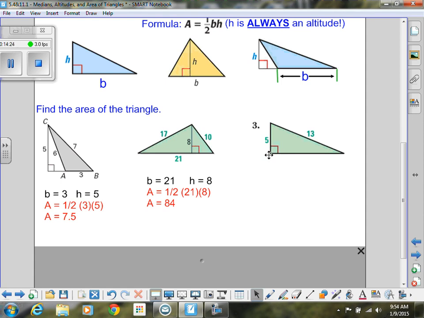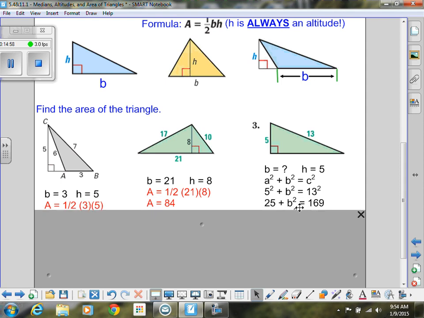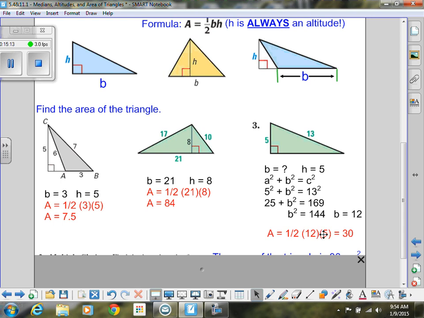Now over here, we're given the height. The height is 5, but we don't know the base. However, this is a right triangle. So we can use the Pythagorean theorem. So keep in mind, we're trying to figure out what this base is right here. We know the height. So we're going to use a squared plus b squared equals c squared. This is going to be my a. The base that we don't know is going to be the b, and 13 is my c. So I'm plugging those in. I'm going to square them. So I have 25 plus b squared equals 169. I'm going to solve that. So b squared equals 144. And then we know the square root of 144 is simply 12. So this side right here is 12. So then the area, we're simply going to plug in 12 and 5 for the base and the height. That gives us a total answer of 30.